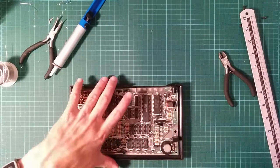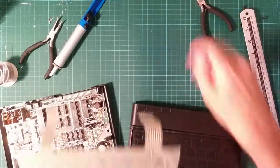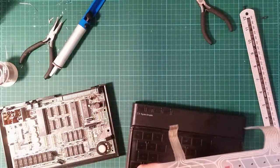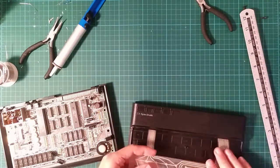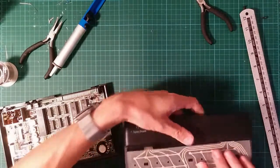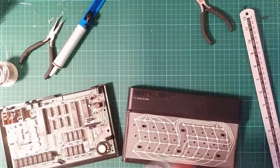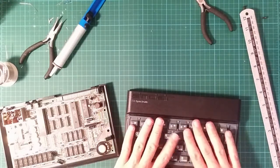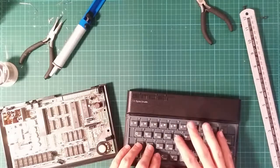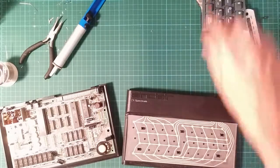I need to fit the keyboard. So, I actually have some visual aids over here. The way the keyboard works is there's this grotty thing. This is the keyboard membrane. These tails go through slots. This is the original one, which is 36 years old. And it fits on like this. And then the rubber mat, which is rubber and mat-like, goes over the top. And you just sort of gently massage it into place. And when you press the buttons, it pushes down against the membrane, which closes the circuit. It's incredibly crude and amazingly cheap.